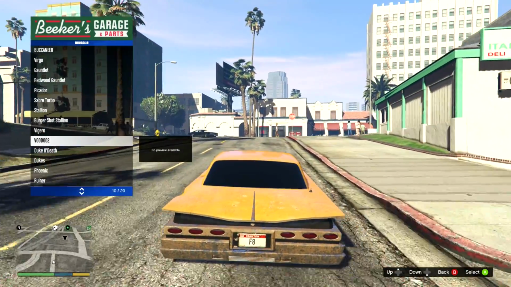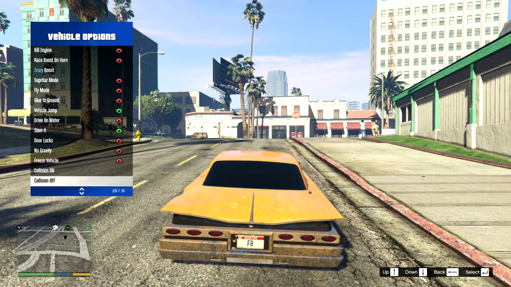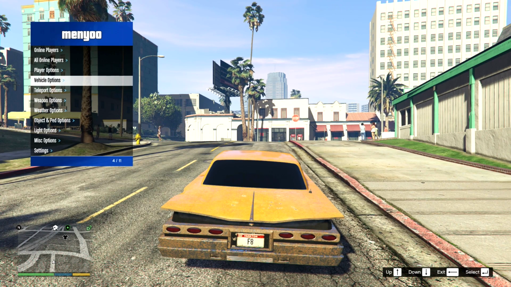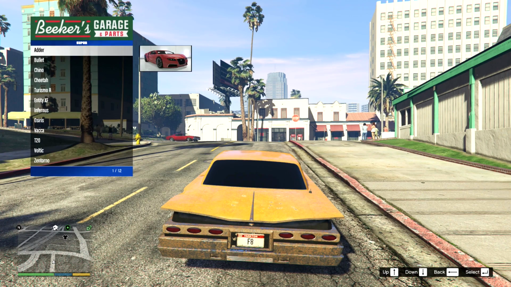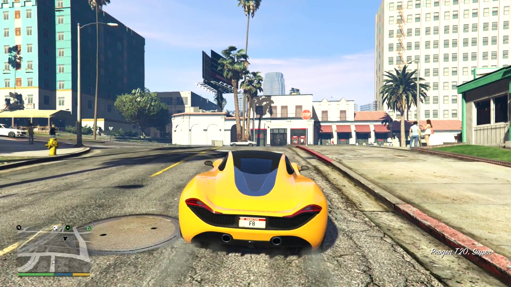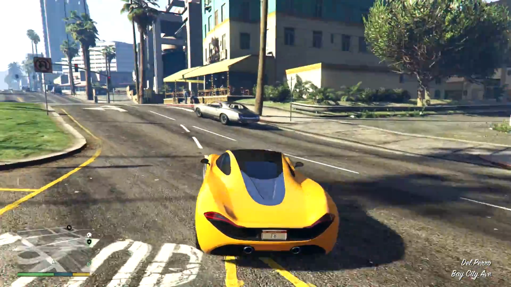Right, what I'm going to do to end this video is I'm going to turn off this Slam It. Let's go back here. And what I'm going to do is I'm going to try and do some mad jumps or something. Let's get a better car for this, though, because this is not quick enough. Vehicle spawner, super. Let's go for a T20, because I love this car. Right, let's go out of here. And if we press space now, what's going to happen? Whoa! Yep, that's going to be a massive jump.